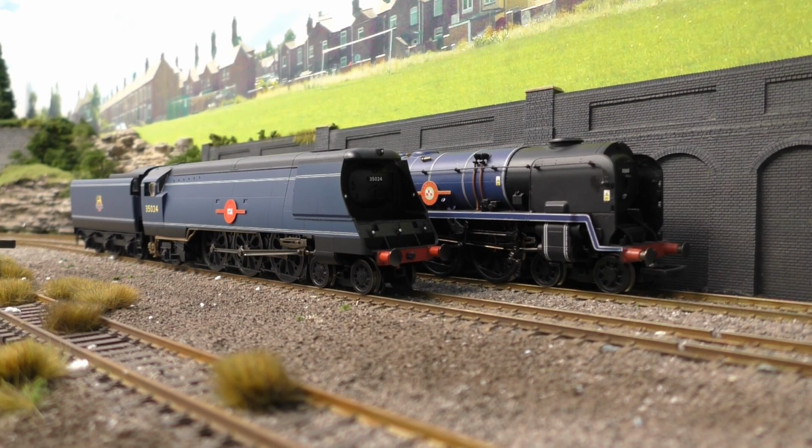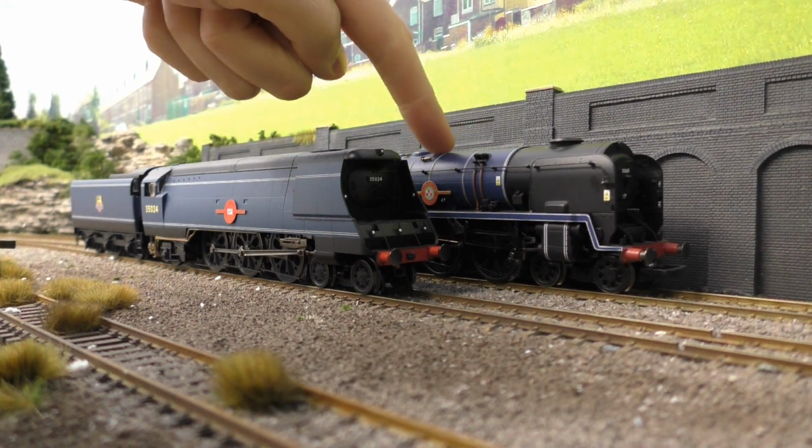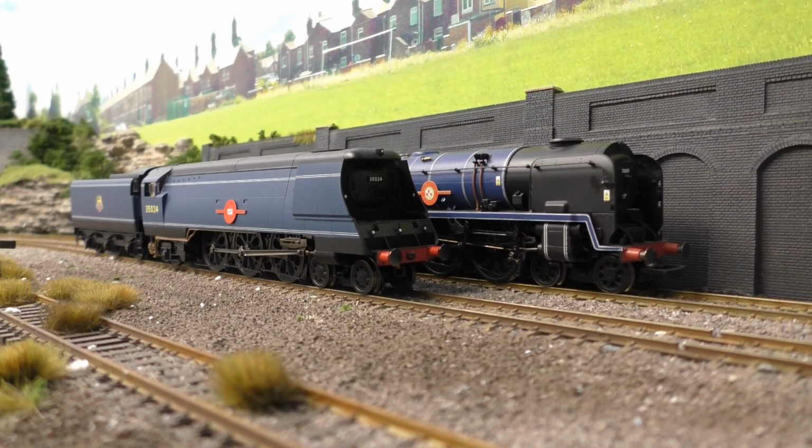We had a quick look then at each locomotive. I would love to hear from you. Let me know your opinions on both models and again which one you prefer most. Now what I'm going to do, I'm going to leave you with a few shots of these two running round here at Jubilee Road. Believe it or not, this is digital. He's managed to put a chip in this one. That's really rather nice. Variety of different workings around the layout and scenes and locations for you to enjoy.